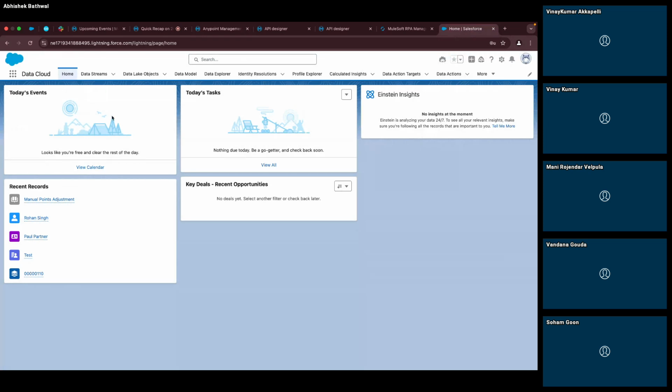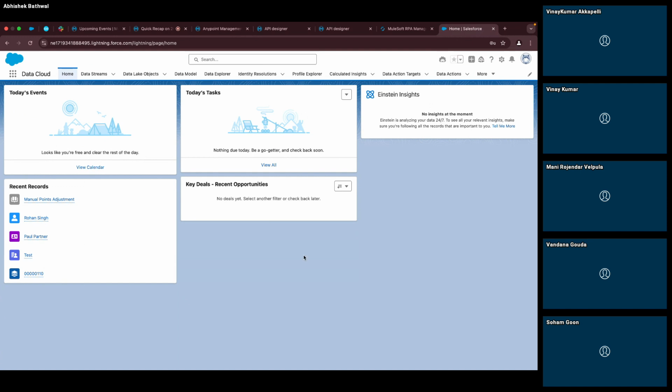Now this is my Salesforce org. Make sure you have a license for Einstein. So this is a separate org. This doesn't come with your developer org. You need to have a license additionally. You can see an Einstein logo over here. You will not see this initially until and unless you enable the setup. I have enabled the setup, that's why I can see this, but initially you will not see this option.